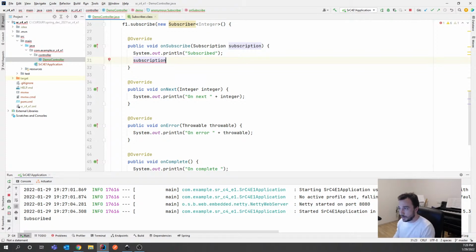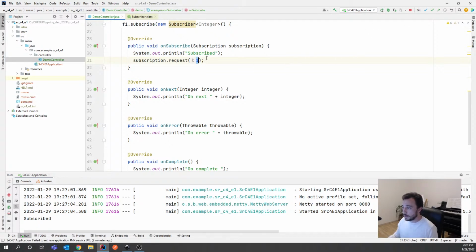You can benefit from the service. The same thing here. The subscriber subscribed to the publisher. The publisher gave the subscriber a subscription, and now the subscriber can say, give me one value. Of course, as you will see later, the subscriber can ask for as many values as it wants, so it's not necessarily one.